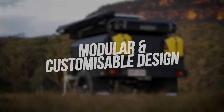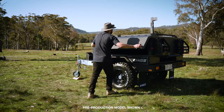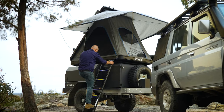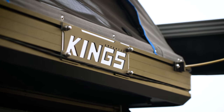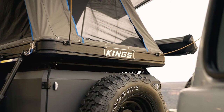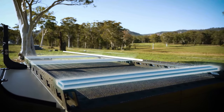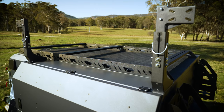One of the best things about the MT2 Go Anywhere Camper Trailer is that just like its big brother, the MT1, it features a modular and fully customisable design. Whatever your type of camping, the MT2 can be configured to do it. Love the idea of getting up off the ground and sleeping in a rooftop tent? The MT2 can accommodate just about any style of rooftop tent and can either be fitted out with a new King's rooftop tent from the factory or can take most styles of existing rooftop tents if you already have one. If a rooftop tent's not your style, make use of the optional triple pack of roof crossbars and the 1950mm by 1090mm roof to carry swags and ground tents.